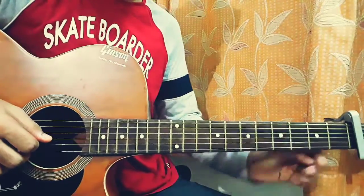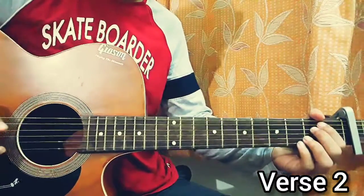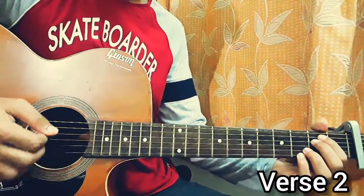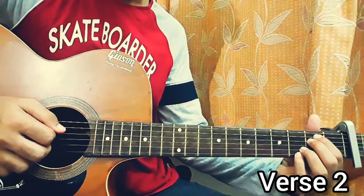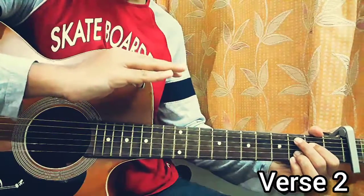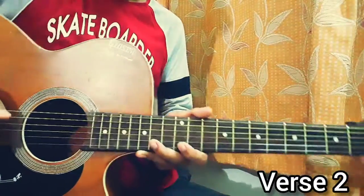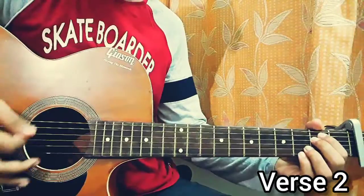So now we're going to move on to the next verse, and this time our string pattern is a bit different. We do palm muting. Again, our chord progression goes the same, which is E minor, D major, then a C7, then a C9. So we have this portion of our hand in front of the bridge. I get a very soft sound, and that's what palm muting is.